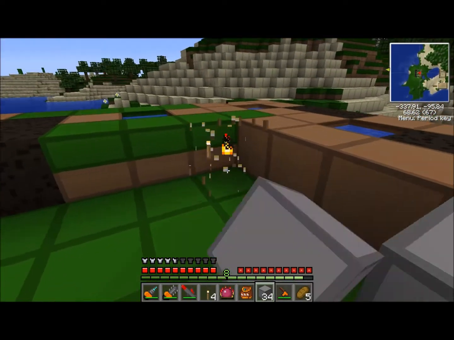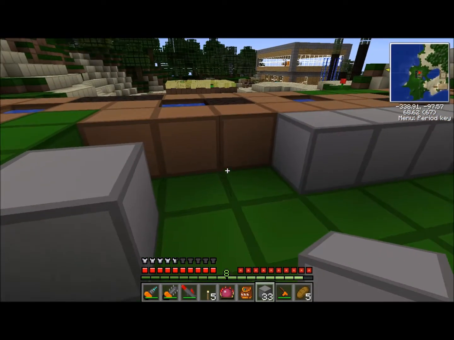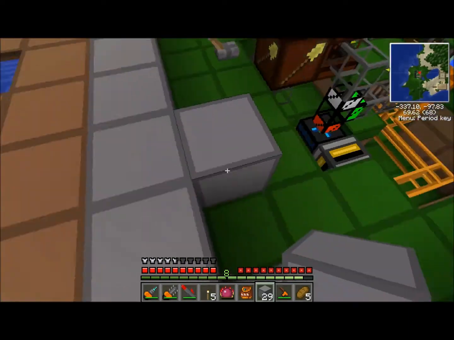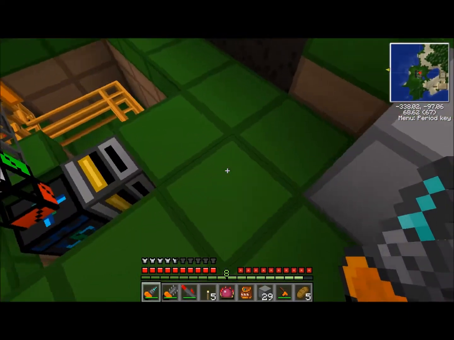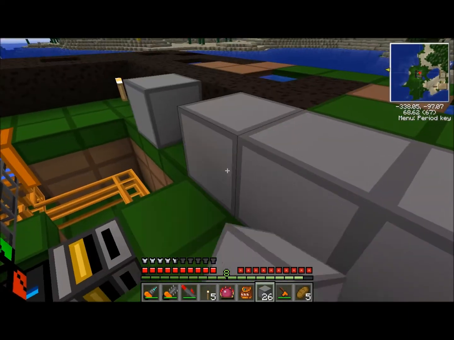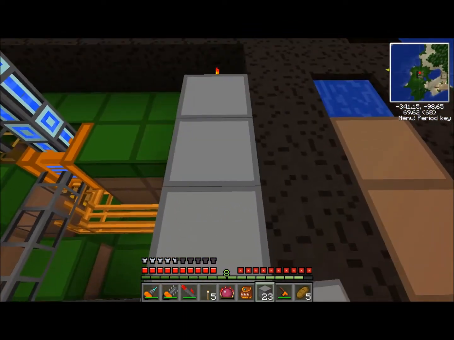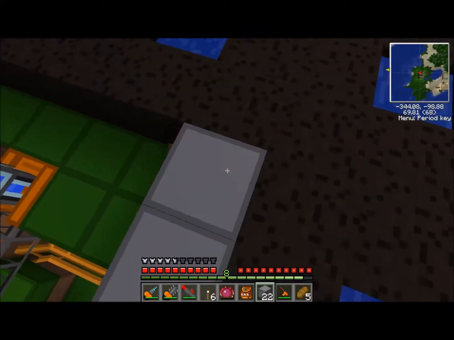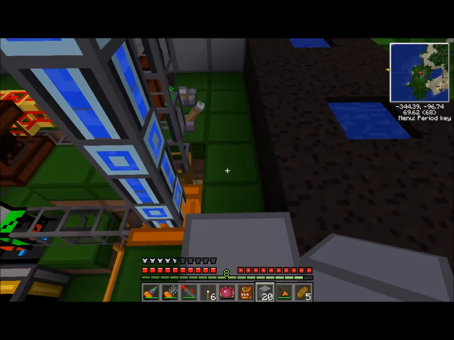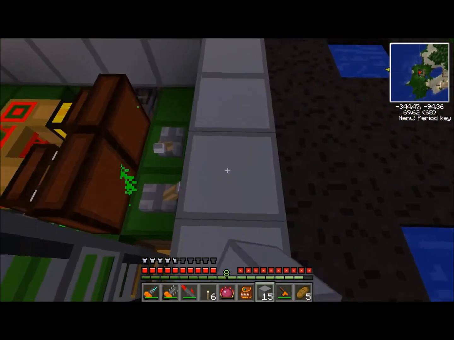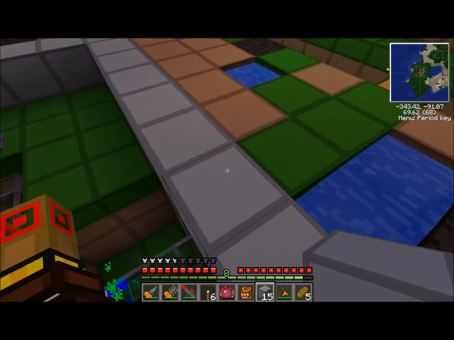Getting lag again, I don't know why. It's probably because I've got a couple of folders open at the same time. Right. There we go. We're all nice and safe now, I think.